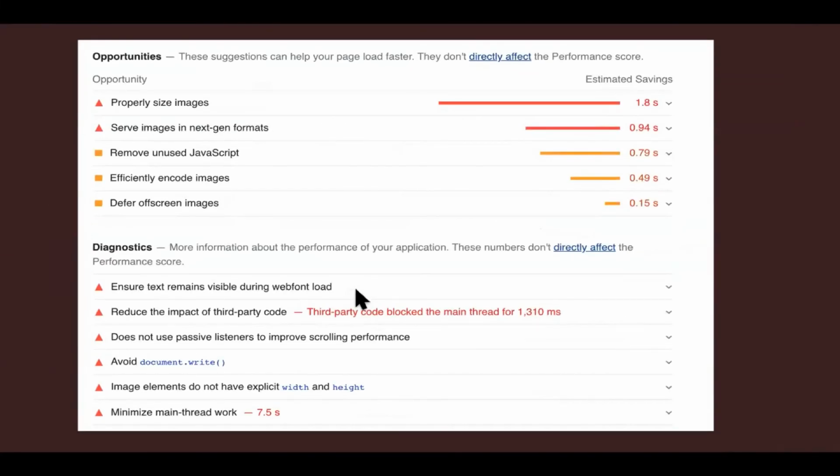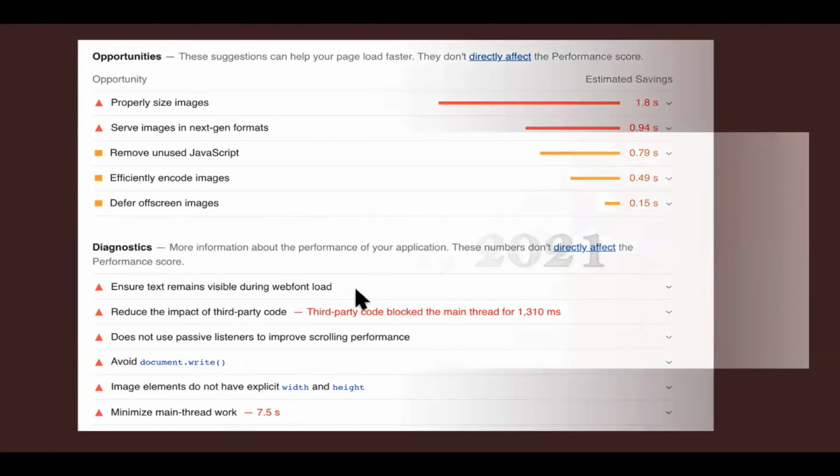If you scroll down on the measurement page, Google will give specific actions you can take to improve the performance and Core Web Vitals of your web page. Remember, Core Web Vitals will be used for ranking starting on May 21st, 2021. It's a good time to start measuring and update web pages to improve user experience.